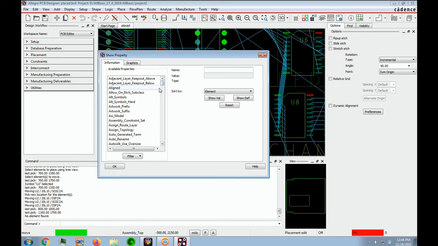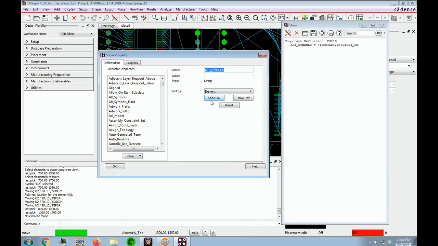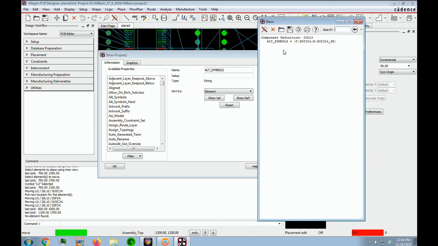And then we scroll down to alt symbols, which is right here, and we say show val, and a form pops up, and it says that the 20L10, which is the U2 that we're working with, will have an alternate symbol of SOIC24 for the top and an SOIC24PE for the bottom.